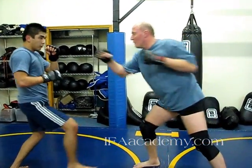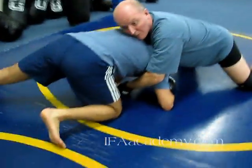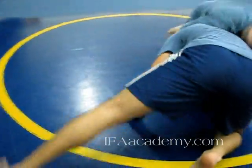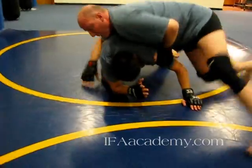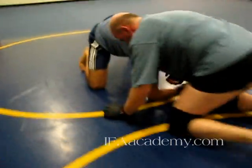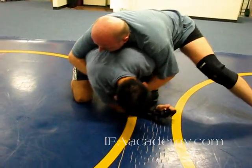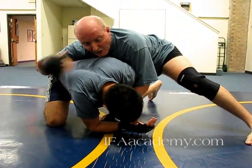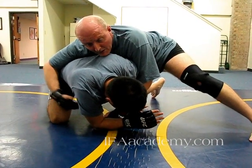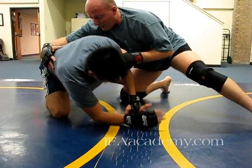So now he shoots and here I am. I did not over-extend, I was prepared for his shot, and now I circle. If I can't get behind him, I shrug the head with my arm — my arm shoves his head this way as I get behind him. Be prepared though, because often once you get halfway behind him, before you can get your hooks in, he'll roll to here and put you in his half guard.